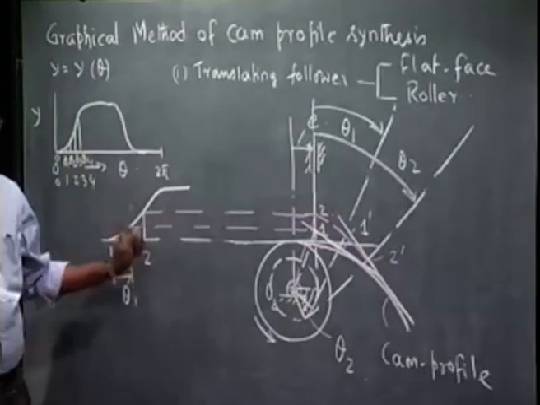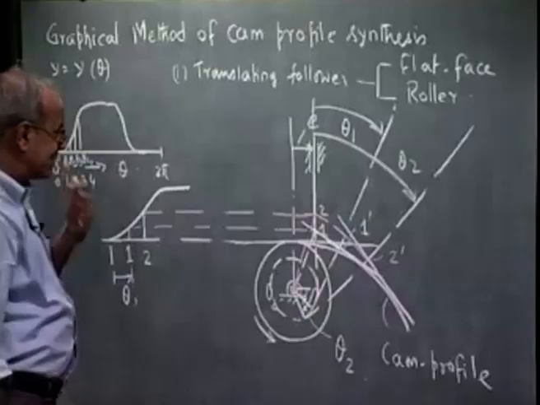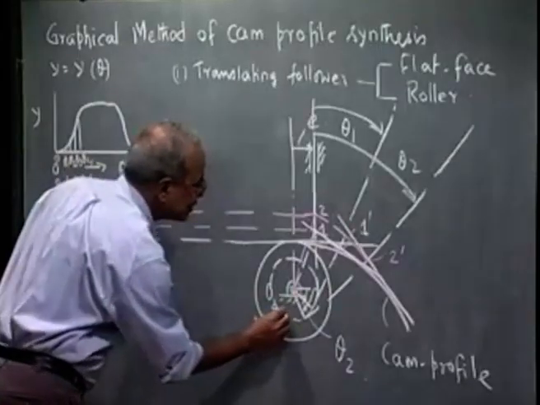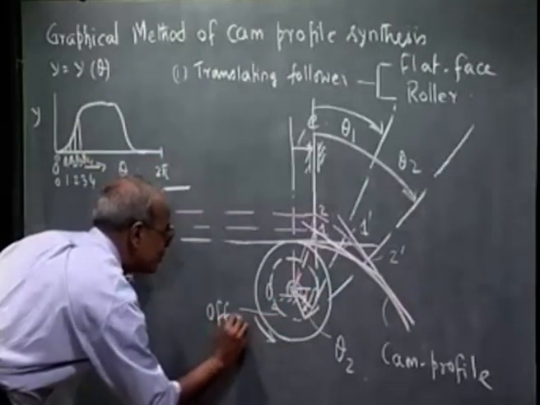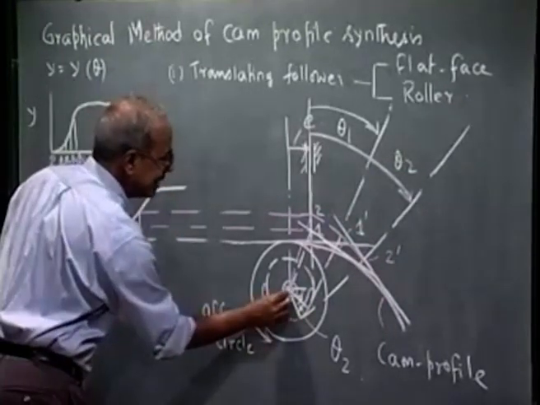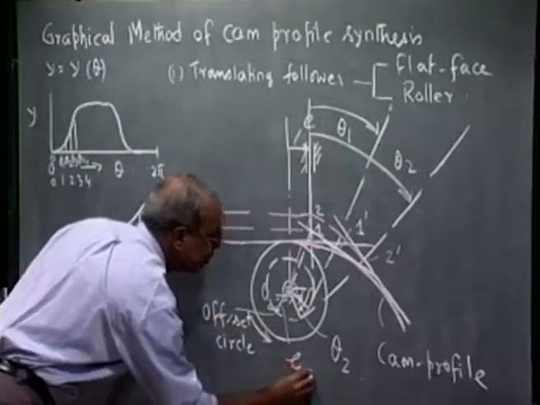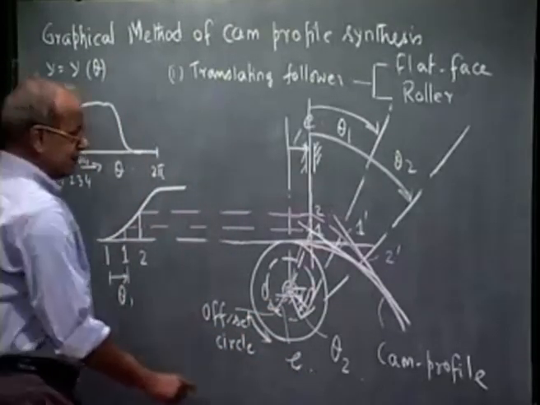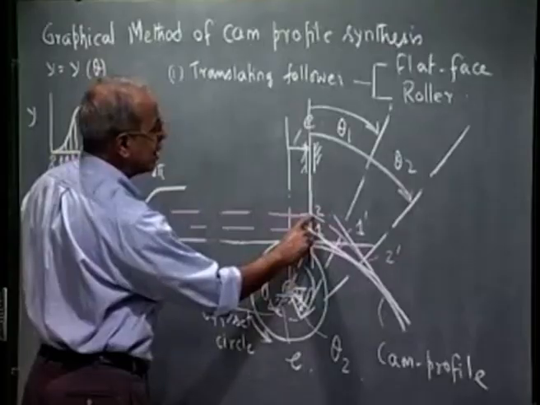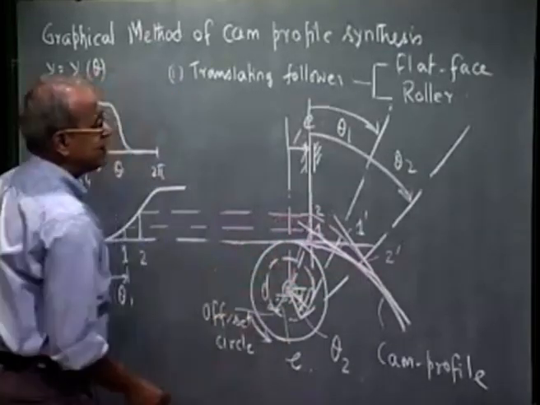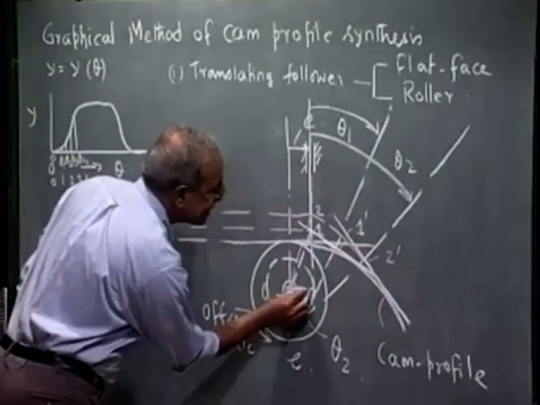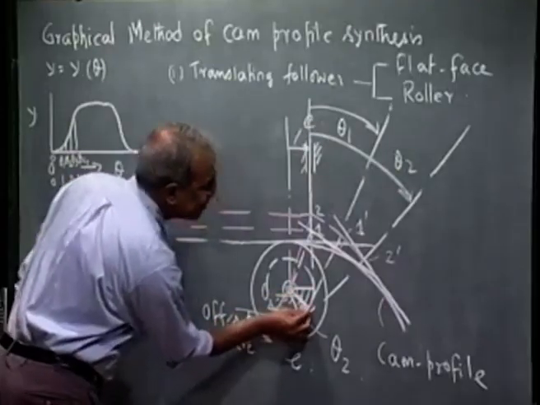So, the basic thing is the kinematic inversion. The kinematic inversion is simple, as if we are to draw these lines, we draw tangents to this circle, which in some books is mentioned as the offset circle, a circle of radius E with center at O2. But the simplest thing is to rotate this line O2A1 by an angle theta 1, then O2A2 by an angle theta 2. It is very easy to show from the triangle law that this distance is the same as this distance, because both of them are E.